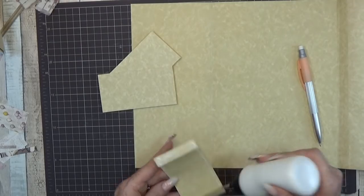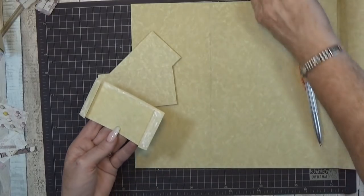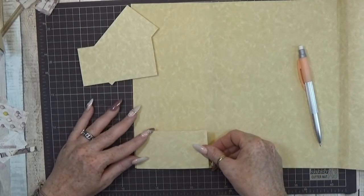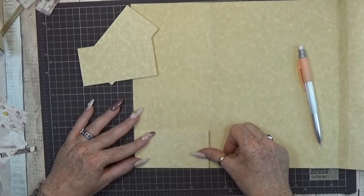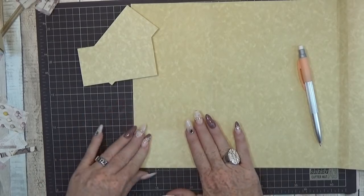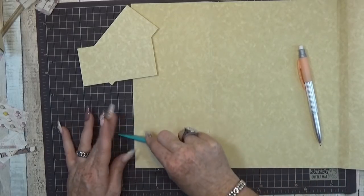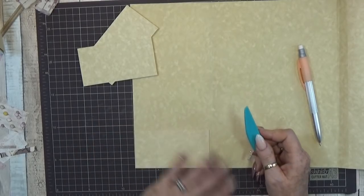Don't forget the bottom. Here we go. Nice on the edge, all below. Yep, here it is. Okay, make sure your glue is nicely attaching to that other paper.